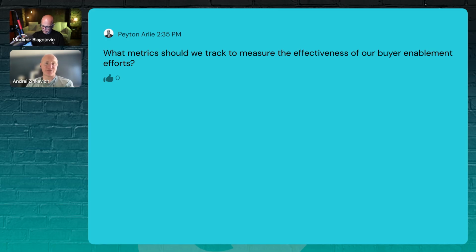Basically, if the win rate increases and the sales cycle decreases, then you are doing a good job, right? That's the key. Apparently, it also impacts the average contract value, but I would say this is more a consequence, more of a lagging indicator, while sales cycle would also be a lagging indicator in this case. But anyhow, I would say it would be the secondary metric, not the first one to judge, but sales cycle length and the win rates would be the key.